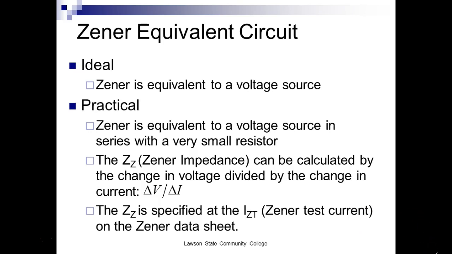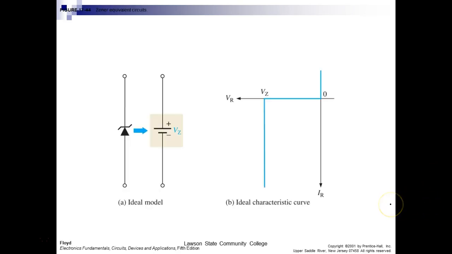What we're going to use is an ideal Zener, and then we're going to know that it's going to vary a little bit, right? You understand that? That makes sense. So if I've got a 5.1 volt Zener, we're going to say 5.1 volts to do all our math. So this would be an ideal Zener. It has actually no leakage current, and then when it gets to its voltage, it's going to regulate.